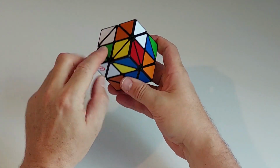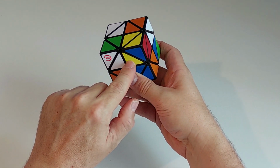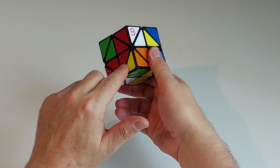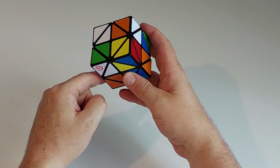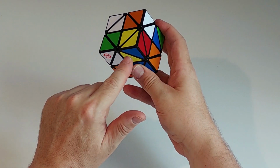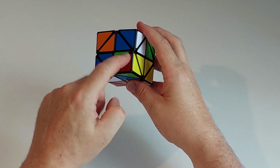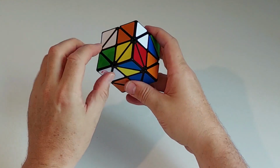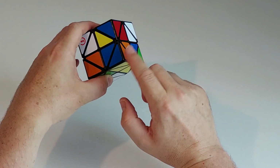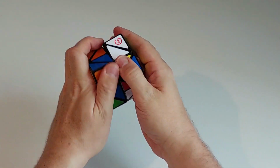And so I say, well, I better rotate this one around to put a different base in here. That's got a yellow triangle in there, which is going to go on and complete this piece. Well, that's actually fine. It's not the end of the world at all if I do that. So I'm definitely going to do that rather than knock out something I've already got. So because of that, that one's fine. I'm going to rotate this one clockwise, but I don't want to touch this one. So again, I'll use this base piece here to rotate anti-clockwise.